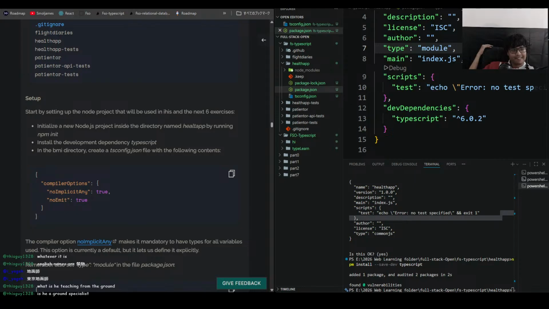Is he a ground specialist? No, they scam people just by pretending to be the owner and selling some other person's property without them knowing. Yeah, land swindlers. Is it Jimenshi? Right? Yeah. Jimenshi Tachi, that's the name. Swindlers. That's cool. Oh, what the fuck? Jimenshi is its own word. Yeah, that's a word.